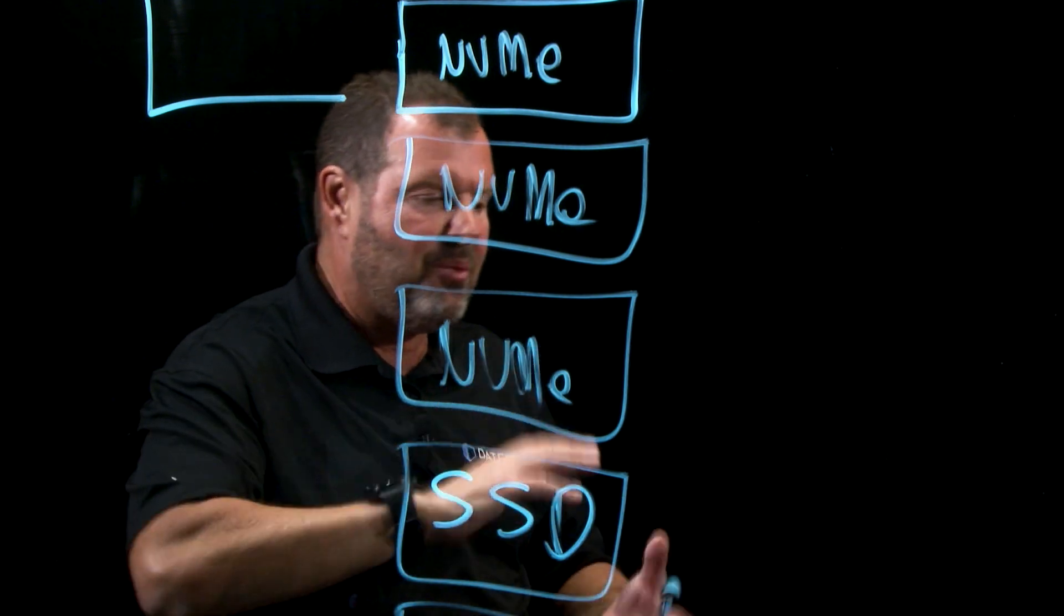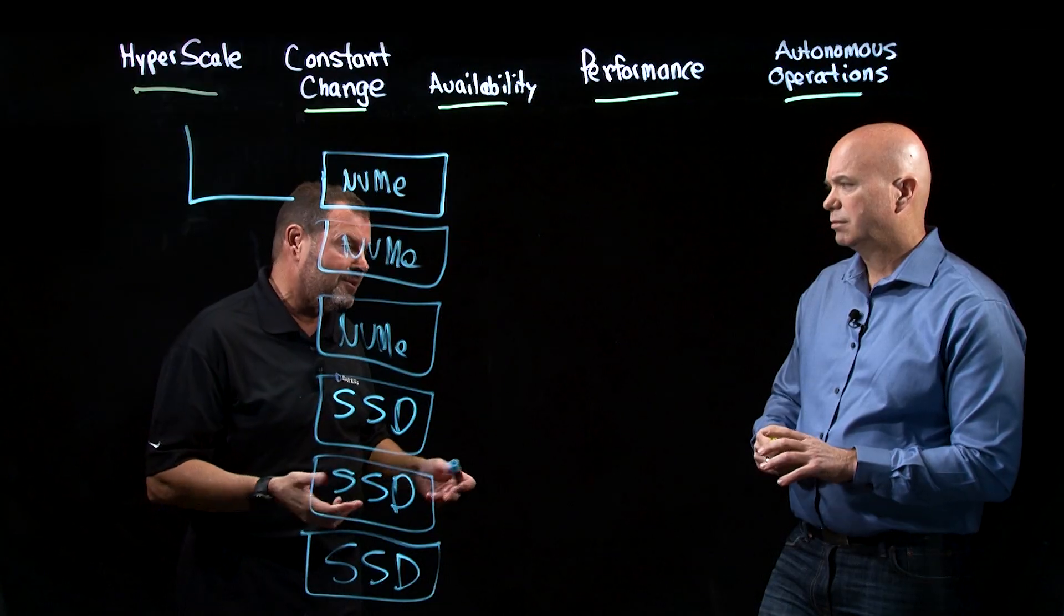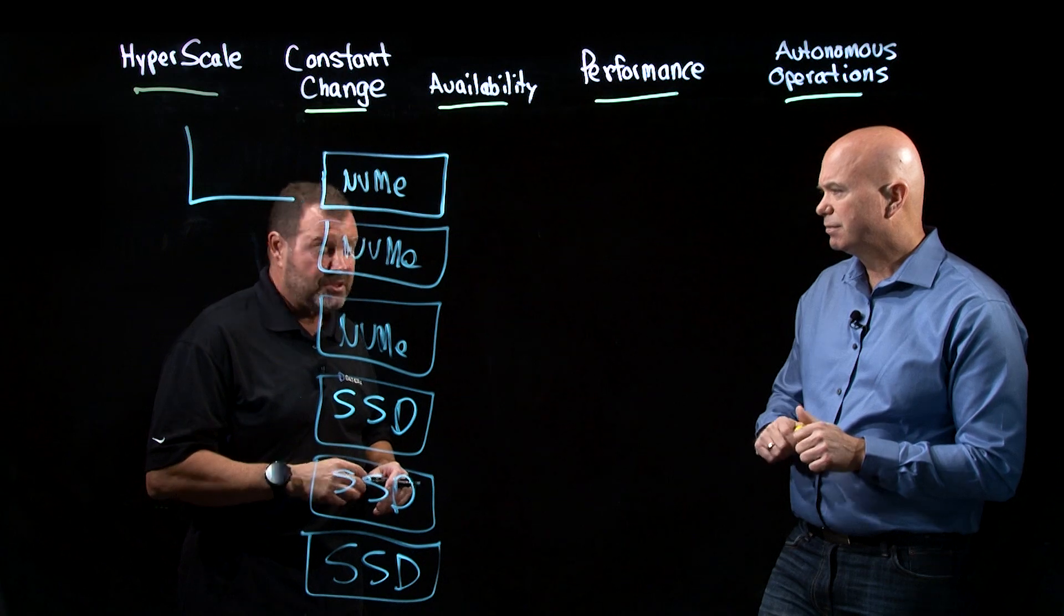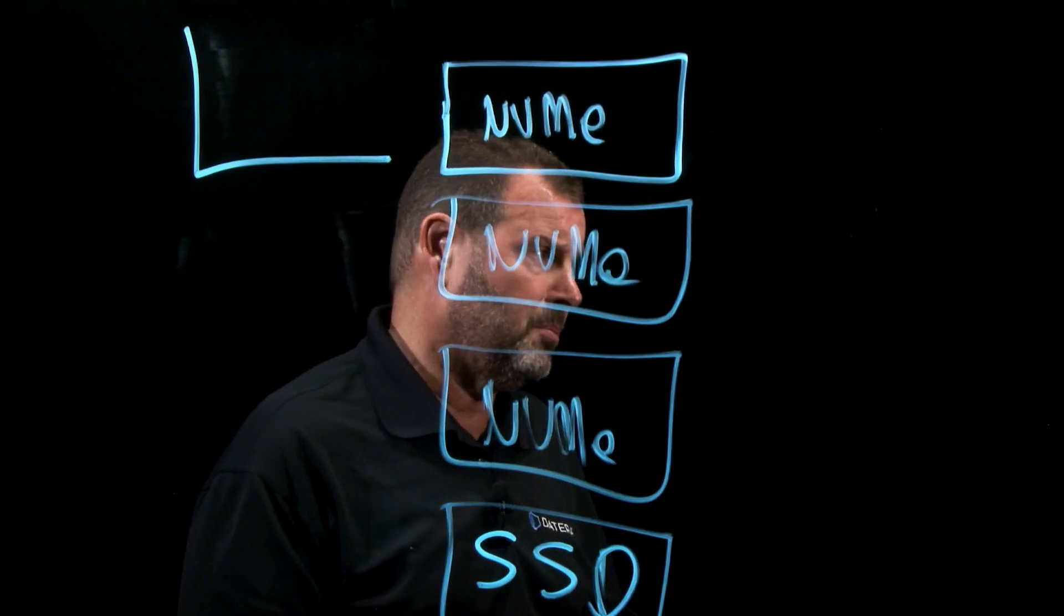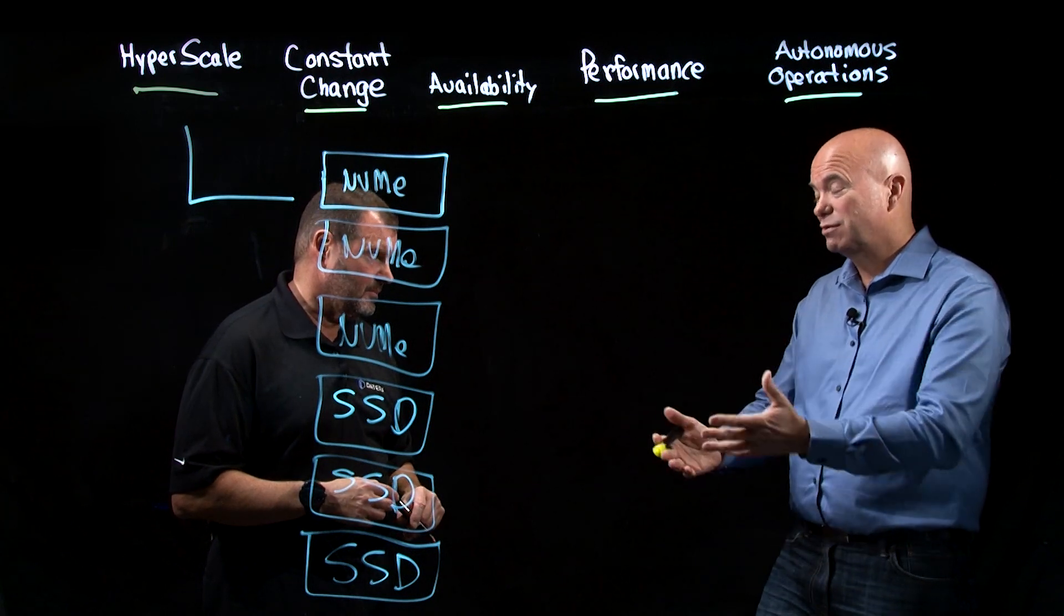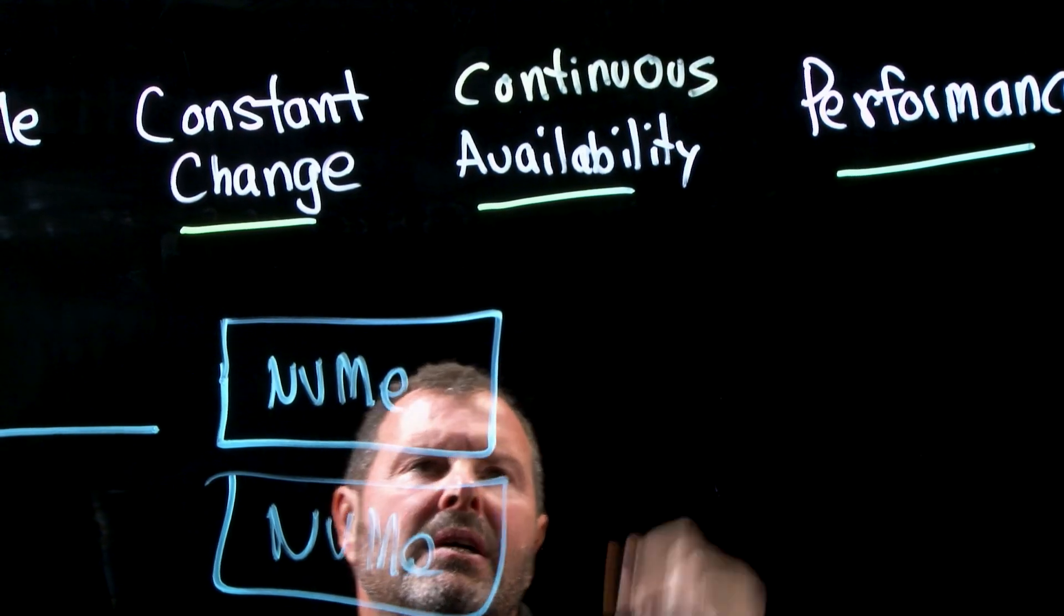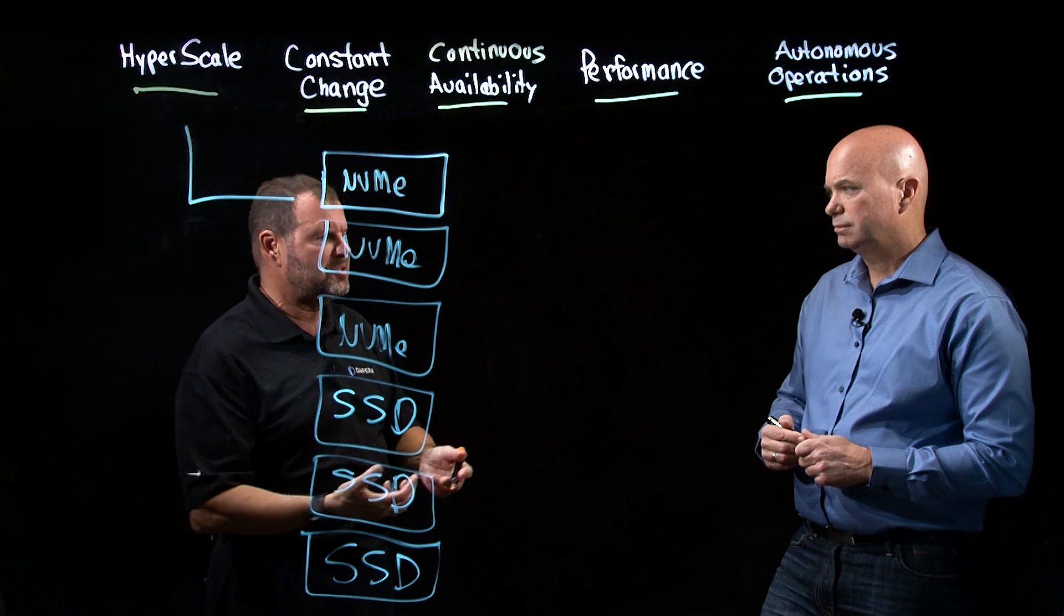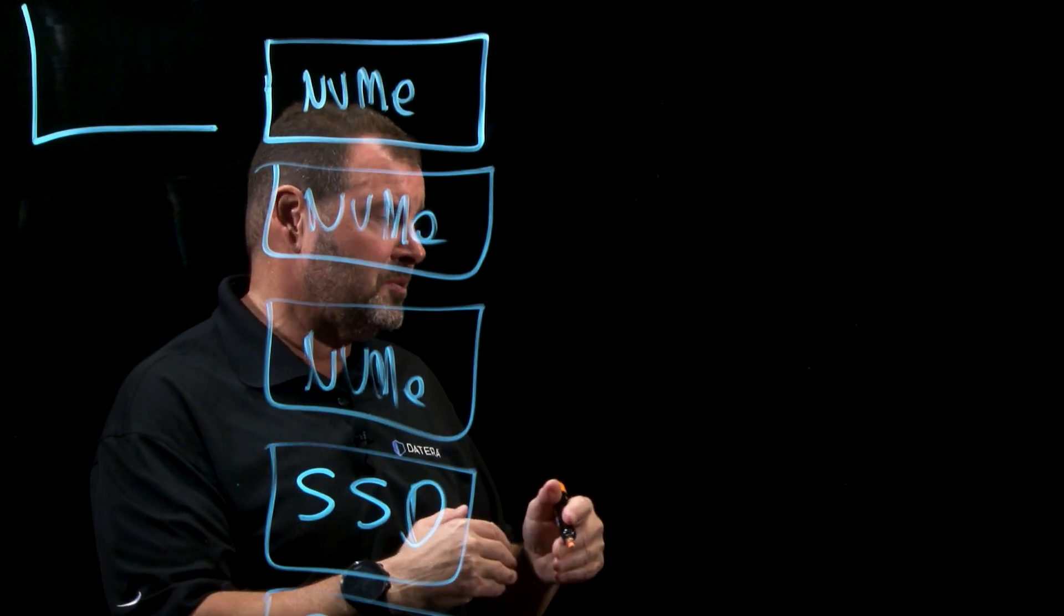At that point, not wanting all their eggs in one cluster, they began to buy 20 node pods from us. It has now become a fairly large deployment, multi-petabyte. That gives them the ability to package this up and move it to different data centers. And I'll talk about it when we get to availability, continuous availability - we offer stretch clusters as well, and that's something they're beginning to deploy. As I look at this, we talked about hardware change, but there's another part that changes frequently - the software itself. All of the software changes are over the air, non-disruptive. When we talk continuous availability, it's not just in one substrate. We have customers who have been up 100% of the time for two to three years, and they're very large customers. There's a lot of components to that. We offer one to five replicas.